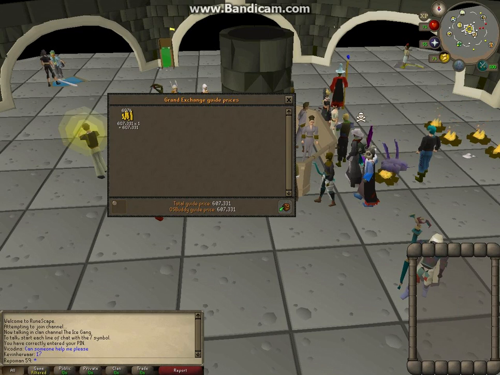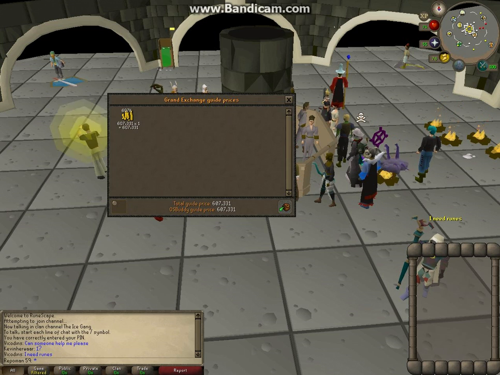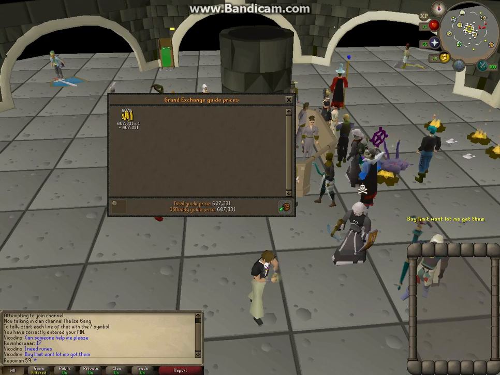Look at all that lovely money. 607K for about 30 minutes of work. Really, that's not that bad, starting out with 3.4 million coins.